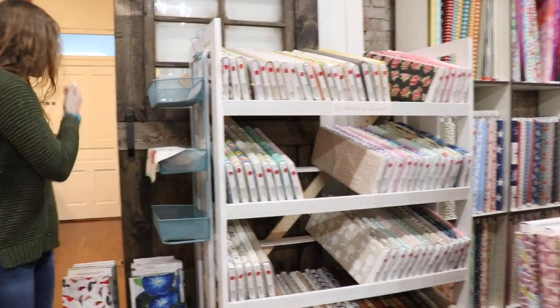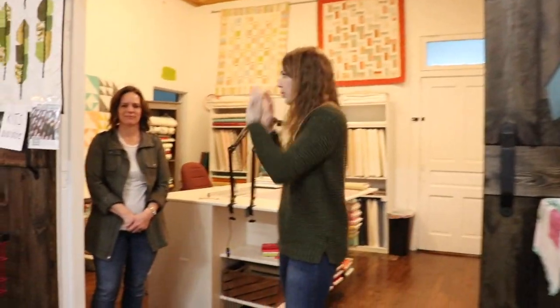And then moving into the back, we have our back studio room. So in the past, when we first opened, this was our classroom, but in the past year, it has transformed into a filming studio because we do a lot more video stuff than we used to, especially on our live Facebook show. So why don't you tell them a little bit about that?